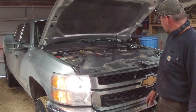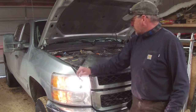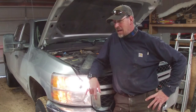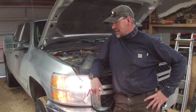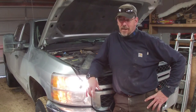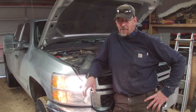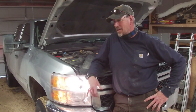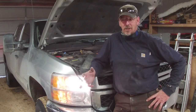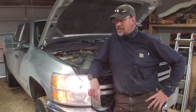Alright, well, got them working. You can see that. They're both on. So that was a quick deal. I tried taking the bottom one out first. I didn't realize the top was the low beam. I thought the bottom one was the low beam. And so the bulb I got wouldn't fit, and then I tried testing it with a test light. Didn't have any current to it because I had the low beams on and I was actually testing the high beam circuit. If I wouldn't have done all that messing around checking fuses and everything else, I probably could have done this in, I don't know, 15-20 minutes max.